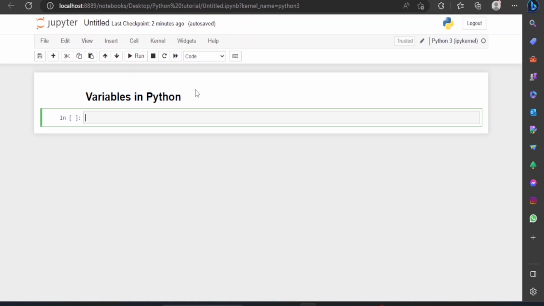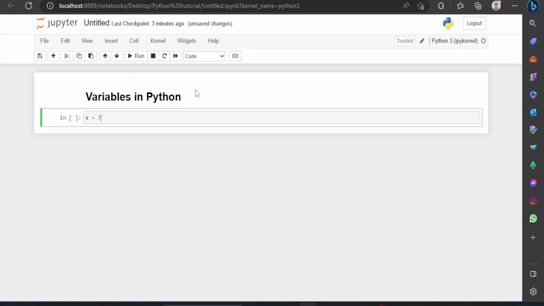For example, let's create a variable called x. So x is our variable, and then we use the equal sign to assign a value to the variable. Let's say we want x to be equal to 7. So we are telling Python to create a space and call that space x. Space x should hold the number 7.